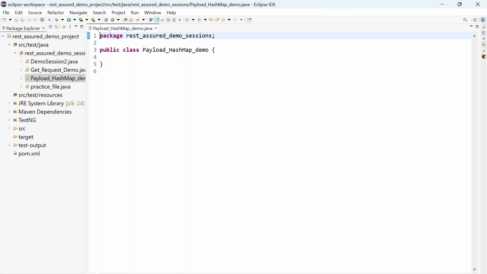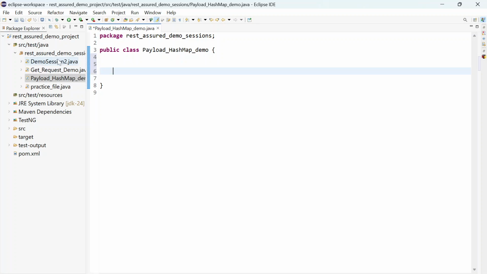In this class, we will see how to send a post request payload using HashMap. If you have seen our previous sessions, in those sessions also we used HashMap. We have already seen those examples, but today we will see one more example of using HashMap to send a request body payload. I have created a new class, and in this class again we have to import all the required packages.